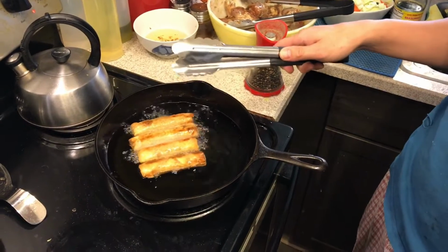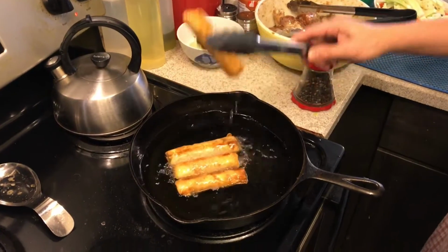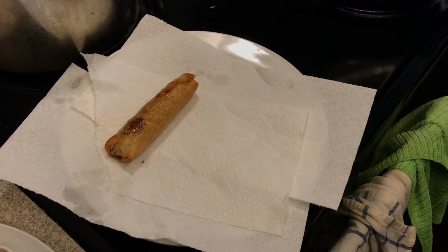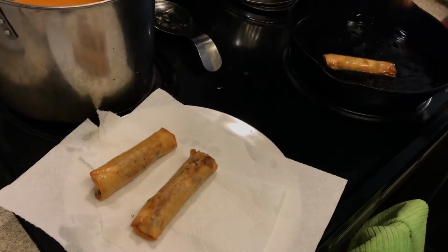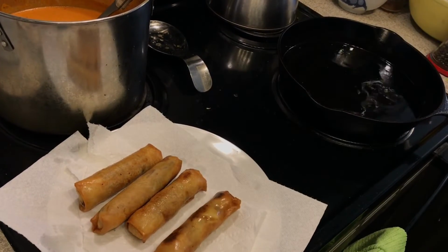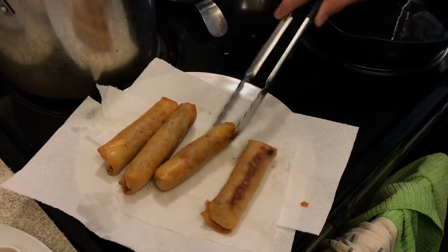It's almost ready. Are you ready? I've been saying this like 3 times. What do you think? I think it's good, huh? Mm-hmm. Put it on the paper towel a little bit. Ooh, crispy. Go ahead. How about the new one?